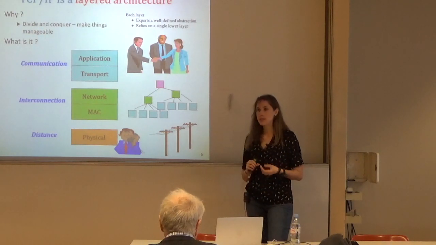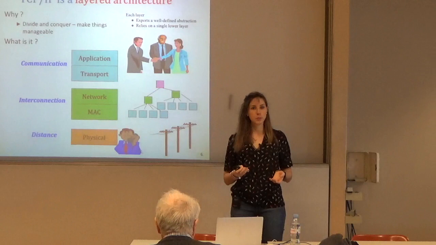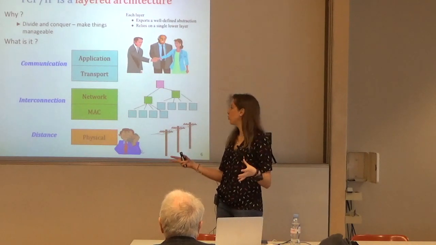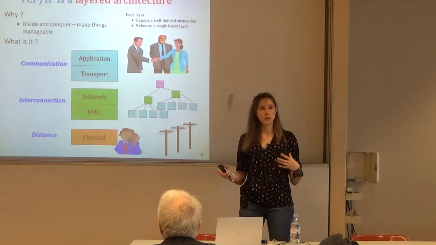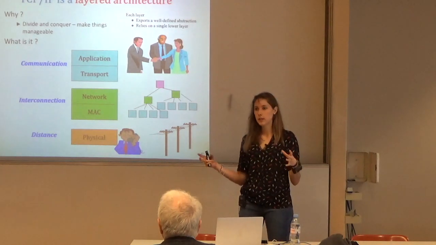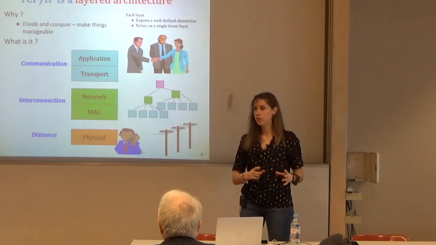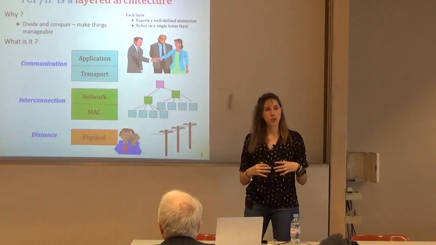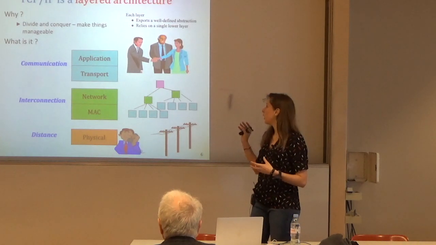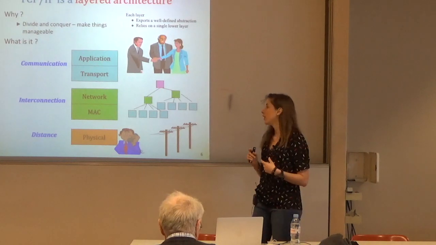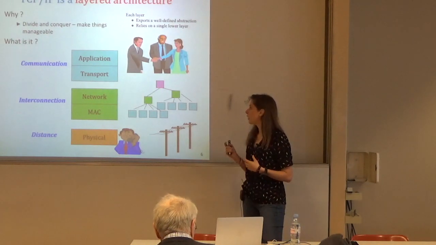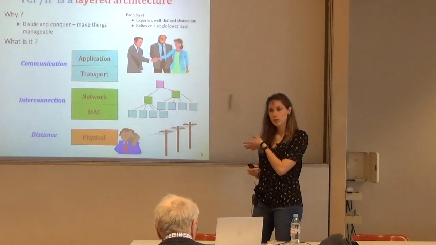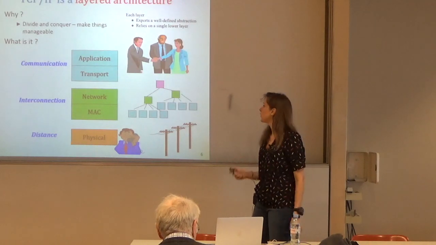It's exactly like when you write software: you typically use modules. You will have a big program, but in order to make things more manageable, you will typically break parts of the program into functions that you can work on and then interconnect with each other. In the same way, we have a layered architecture in TCP/IP. Typically we have these 5 main layers, but depending on the books you can see different layers. These are the most mainstream ones that you will see most of the time.